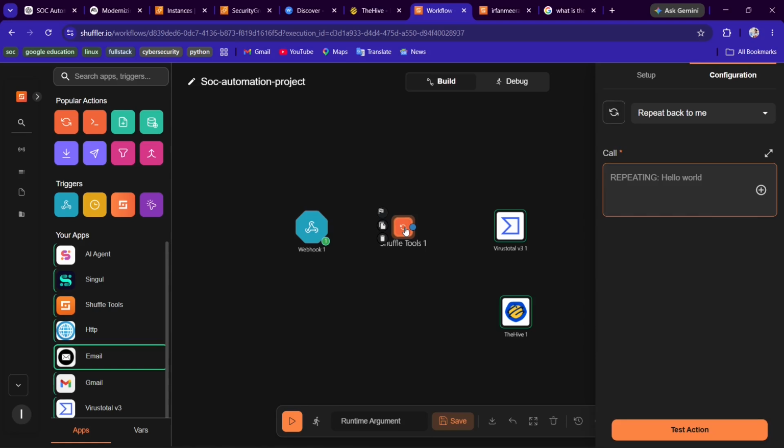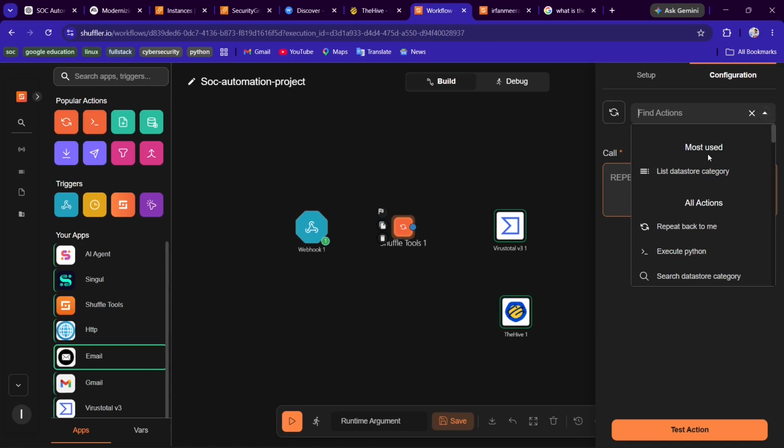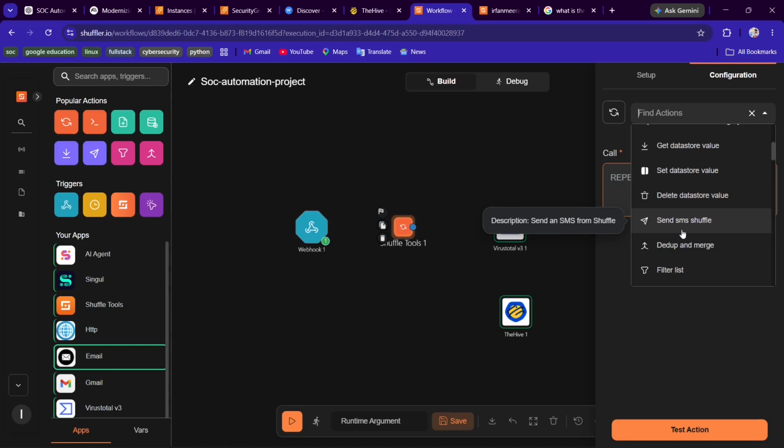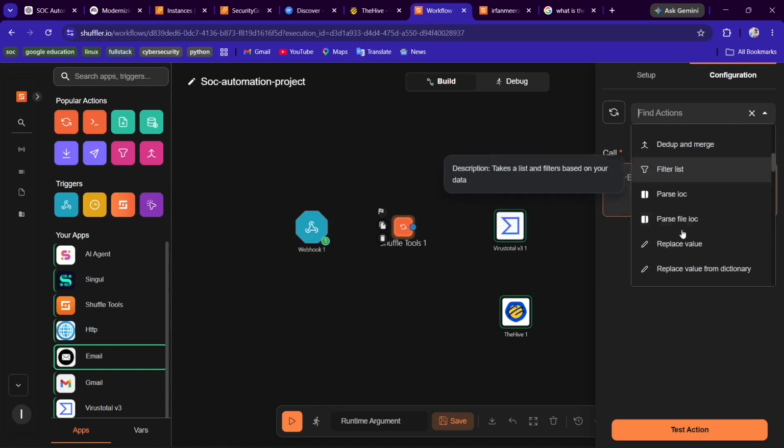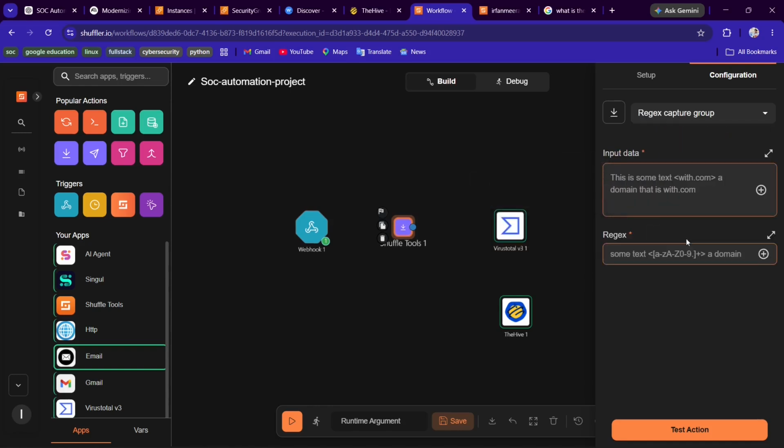In Shuffle Tools, we need to extract the regex pattern only from the logs. For that, we need to click on the plus icon. Nothing, the plus icon doesn't contain anything.